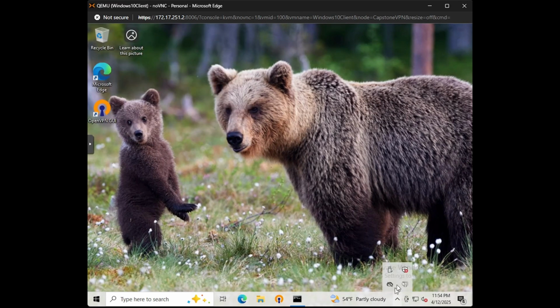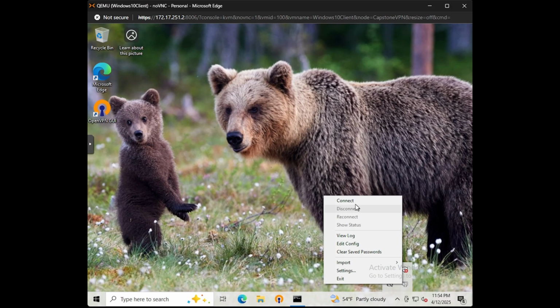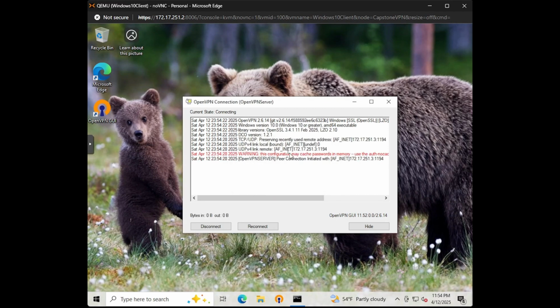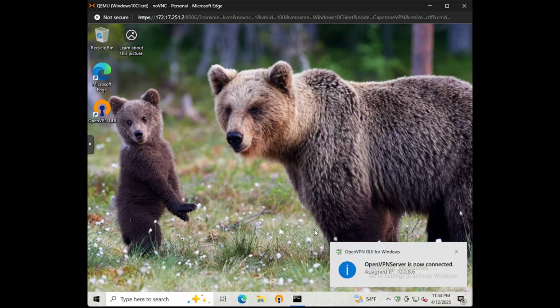From there it should appear here, and then once that's there, you just hit connect. And then here you're going to log in with the user information that you created on OPNsense. In our case, that was our information. There you have it. We're connected.